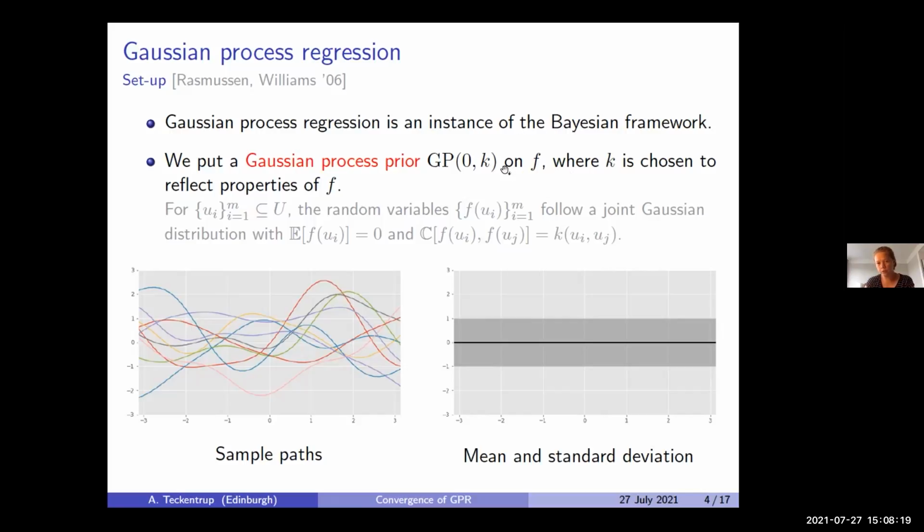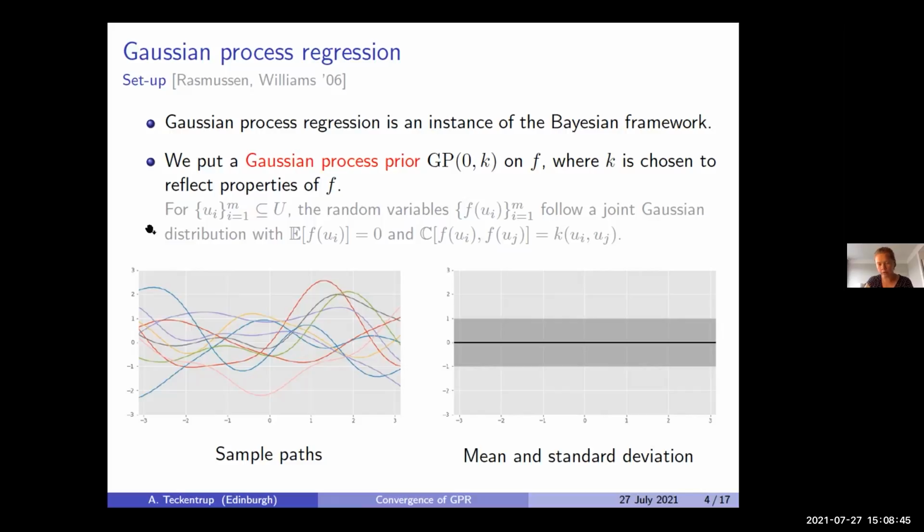But you should choose your prior so that it reflects things that you know about f, right? So you might know that f has, I don't know, one or two derivatives or things like that, and you can incorporate that into the prior. But as I said, I'm going to talk more about that later on. Okay. If you're not that familiar with Gaussian processes, I've given you the definition here.